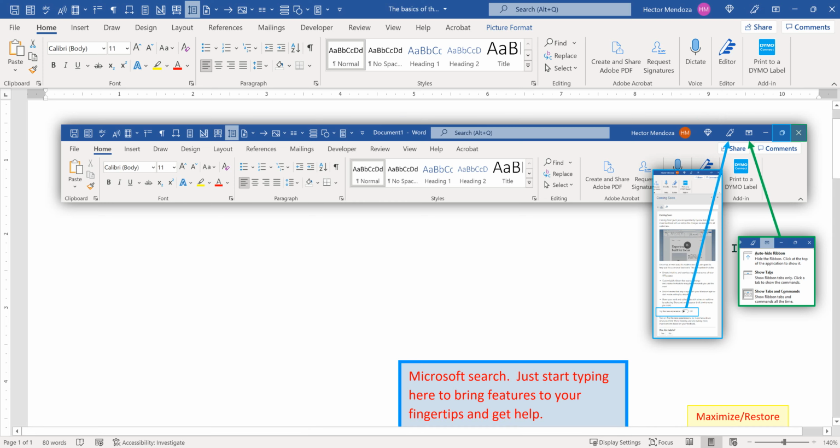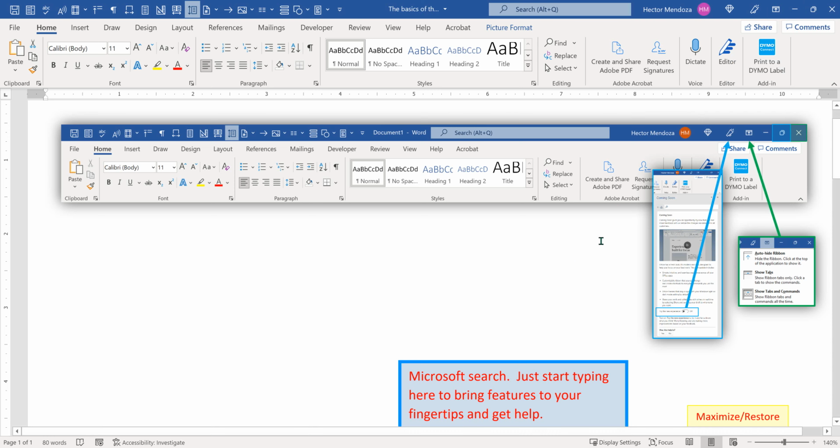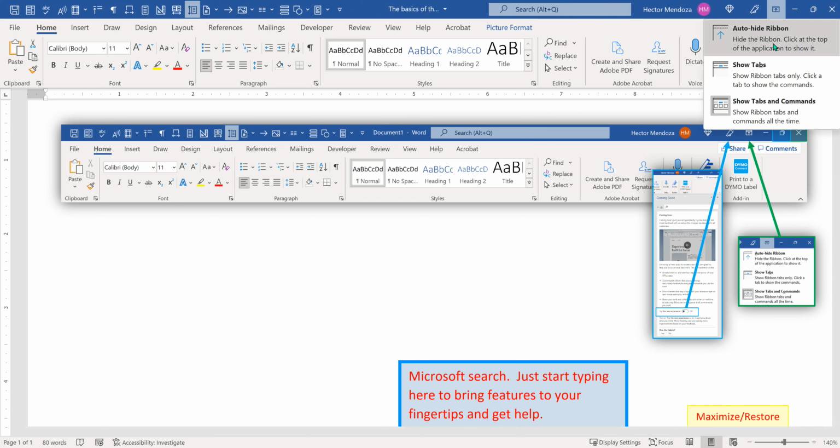Okay, and this button right here auto hides your ribbon, shows the ribbon, or shows tabs and commands. So we're talking about this down here. This is your ribbon right here, you can hide it. So you can click here and hide the tabs, which are this right here, right?